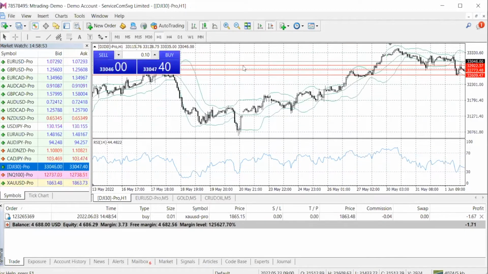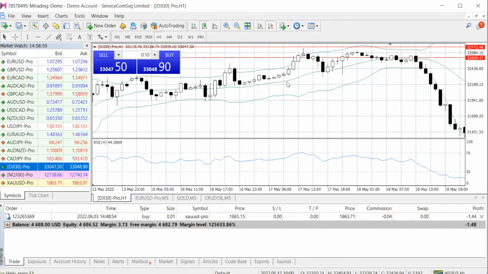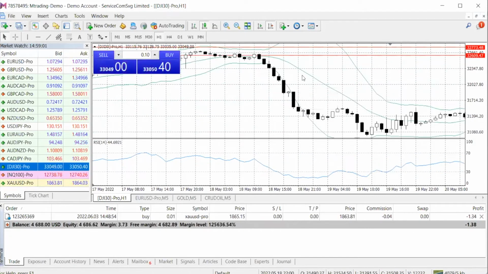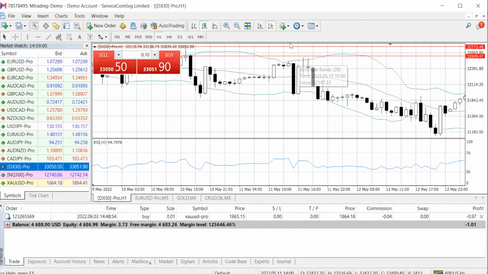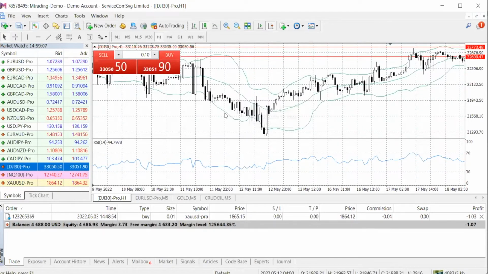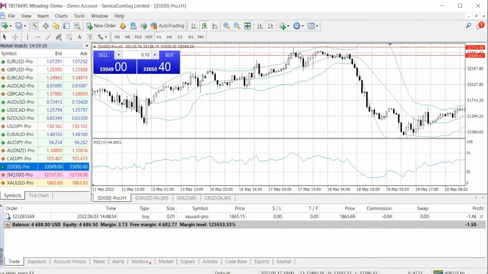Now I see these lines that go along the graph right now when I apply this indicator, the Bollinger Bands. And the basic use of this indicator is for you to understand the trend. So for example, a lot of places where I see that when the market is moving downside and it touches the downward line, it bounces back up, right? And these are the Bollinger Band lines. And on the other hand, when I see the market going up and touching the higher levels on the Bollinger Bands, I see the markets moving down.